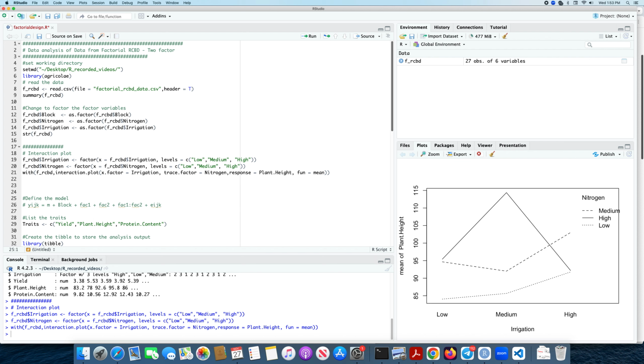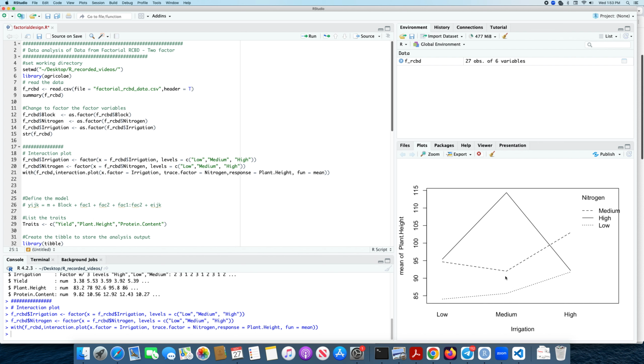This shows a strong crossover interaction between the medium and the high level of nitrogen over the irrigation, but the medium and the low level of nitrogen with irrigation doesn't have a crossover interaction. Instead, they have interaction, but it's not crossover. It means there will be no change in rank in this case.